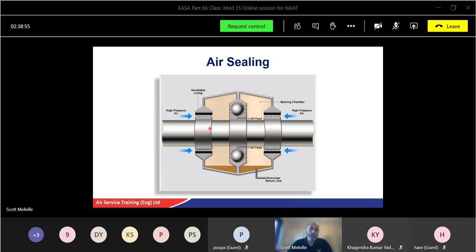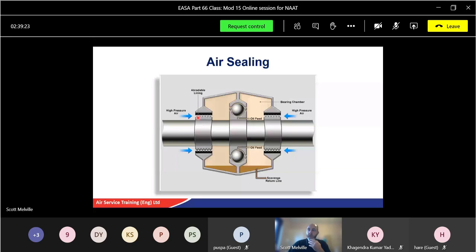So what we do is we use various types of seals, combined with air pressure, tapped from the engine, to help keep the oil within the bearing housing. What we've got here is what's called an abradable lining, also known as a labyrinth seal. Now, it's a corrugated type seal. You can see here little ridges, and the lining itself helps stop the oil coming out and allows the air pressure to keep the oil in.